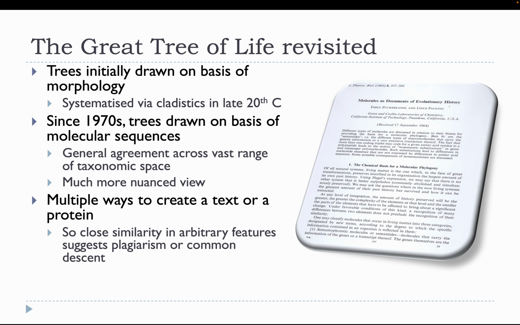But one of the interesting things, I'll just put up that paper again, is that there are many ways to create a text or a protein. And so if we see similarities in sequences, we can start to infer common ancestry, in the same way as if you turned in an essay, and someone else turned in an essay, and we looked at the precise form of words and realized that they showed deep similarity, we'd say this is not coincidence.